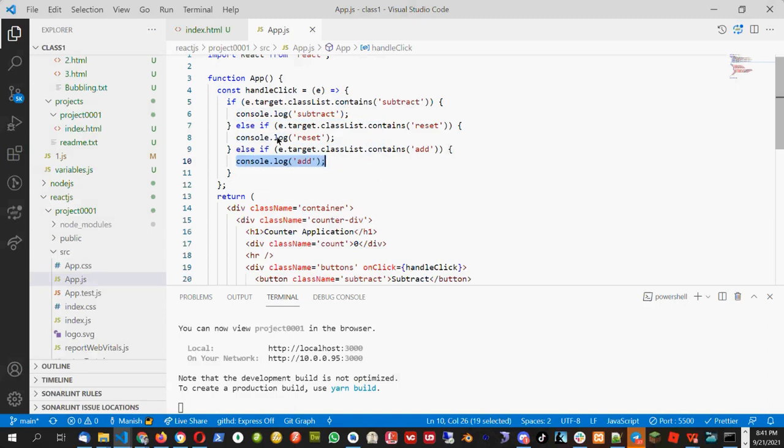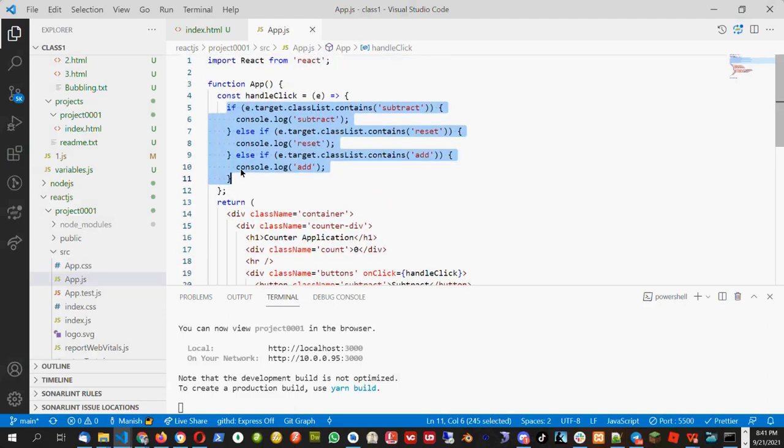So depending on what you want to do, you can put the if else condition. Let me know once these three parts are done, then I'll go to the next part.